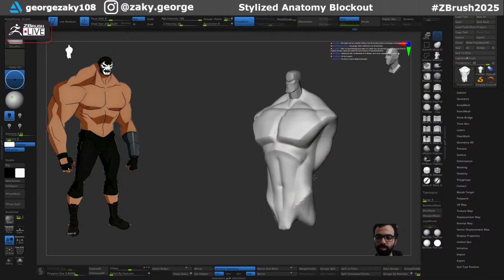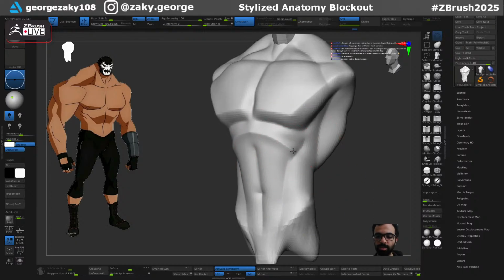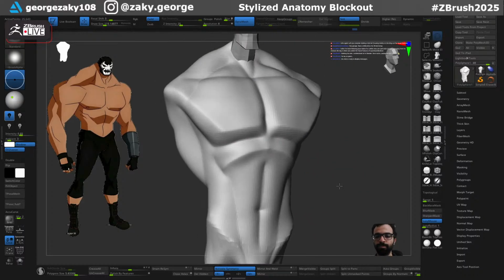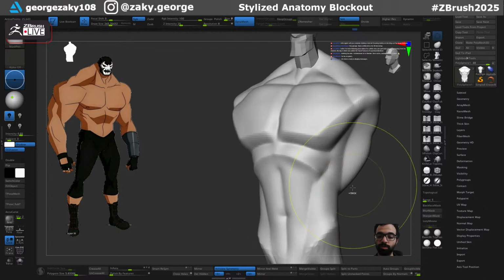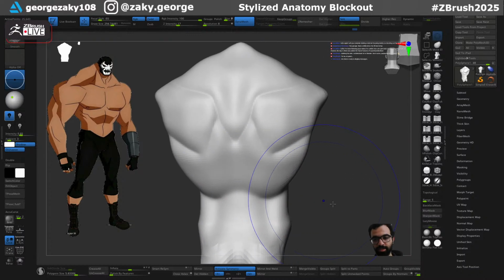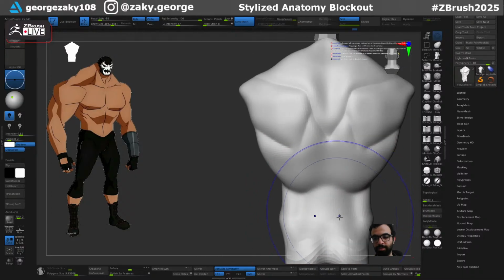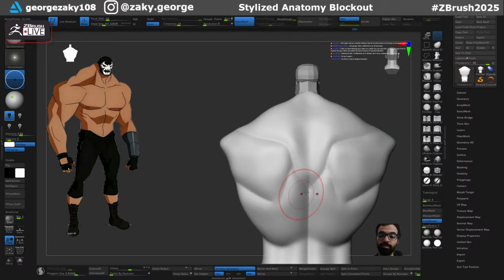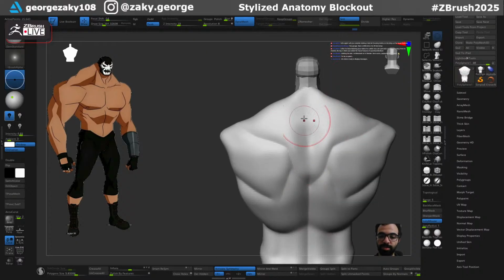I think this is good, but I can always make it better. I can push the rib cage. Using this workflow, I'm not really limited to the poly count I have. But as you can see, it's a bit messy.